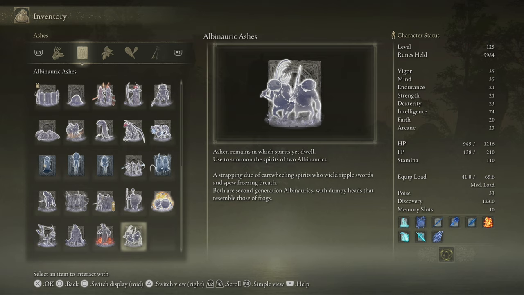A strapping duo, I agree, of cartwheeling spirits who wield ripple swords and spew freezing breath. Both are second generation Albinorix with dumpy heads that resemble those of frogs.